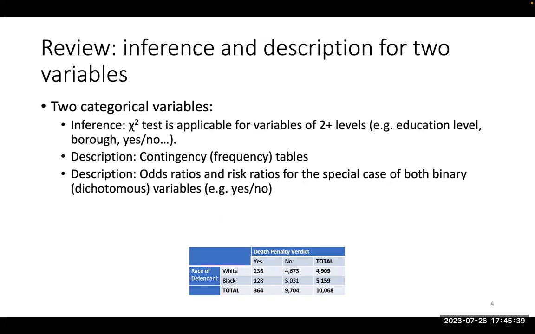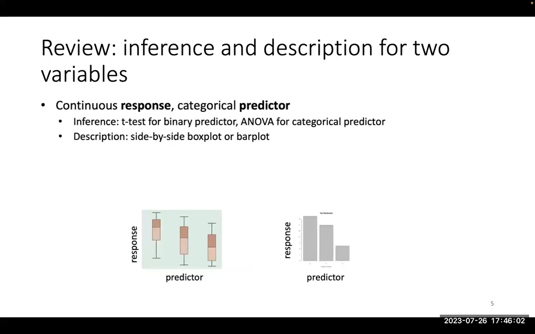Also, risk ratios can be modeled with models. So this is the second one in the realm of probabilistic models. They could be done, for example, when you quantify risks over time. As an example, you could do this with a proportional hazards function model, like a Cox regression. But that's a different conversation piece. Good. Okay, so for inference and description for two variables, we have a continuous response with a categorical predictor.